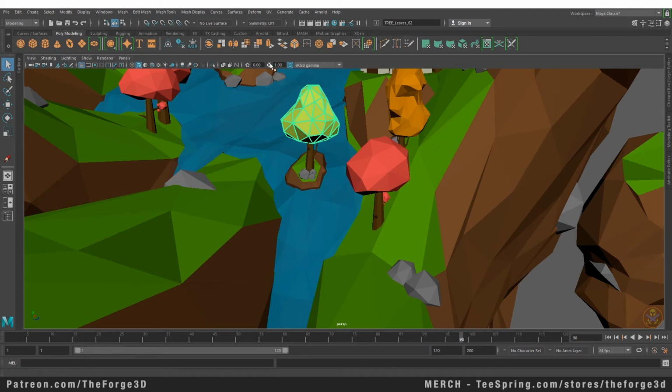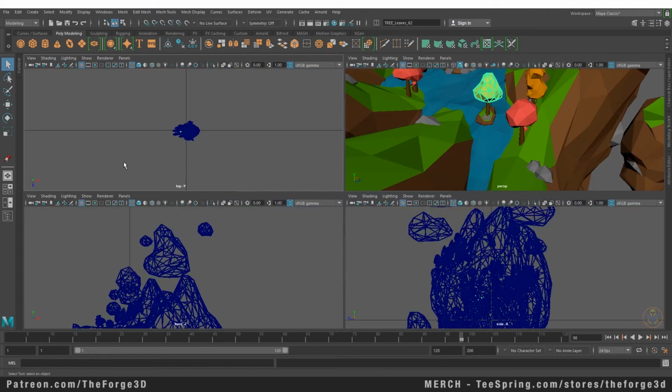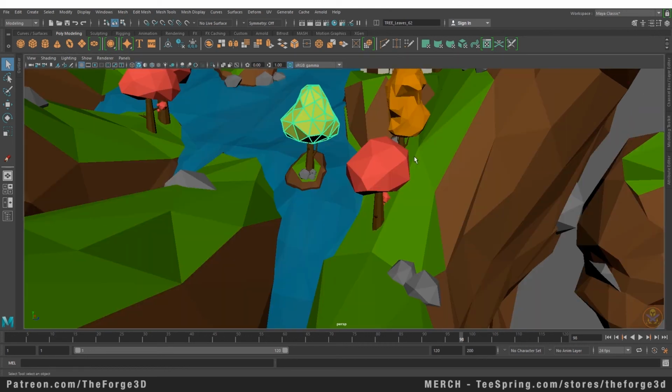Now if you go back to our 4-panel view, you can see that every viewport has these options available. Now all these options are independent to each viewport. That means you can change the options in a particular viewport and the others will stay the same. This comes in really handy because we want to keep our top, front and side usually in the wireframe mode, or if you want to change the settings in any viewport, you can do that independently without affecting the other ones. So let's go back to our perspective window.